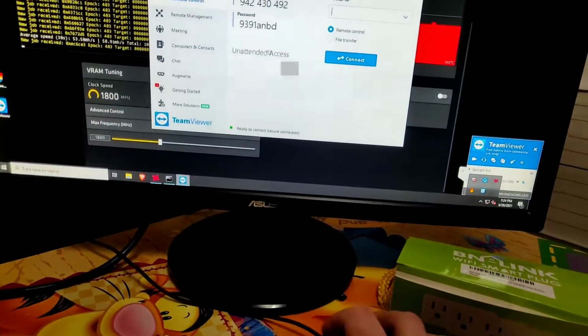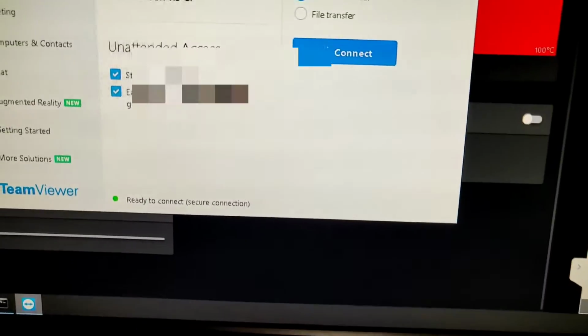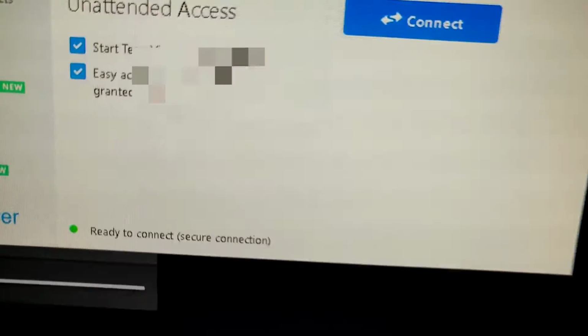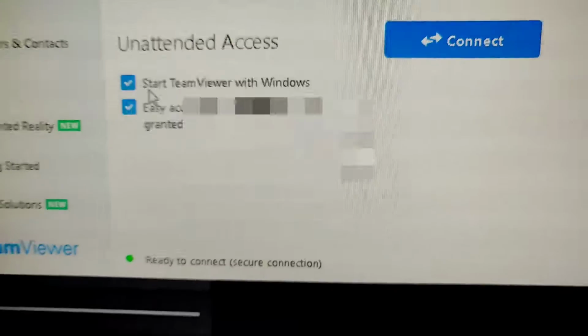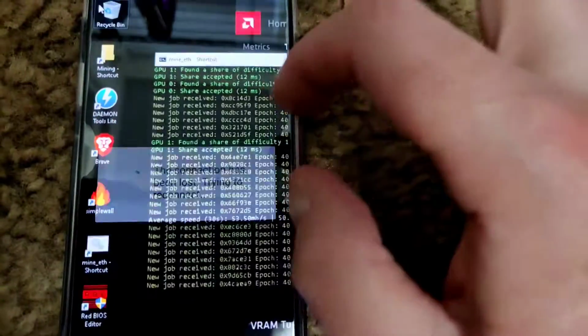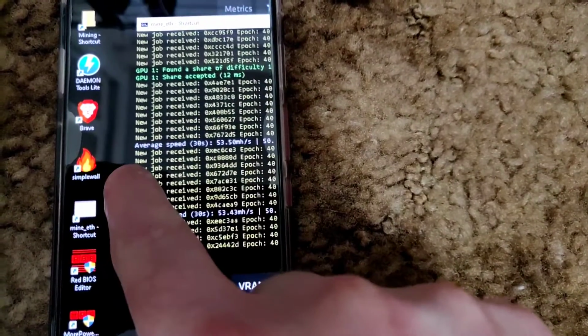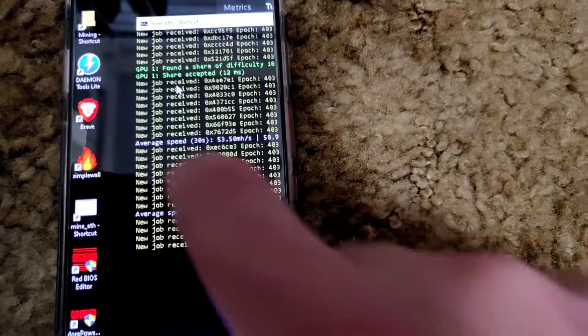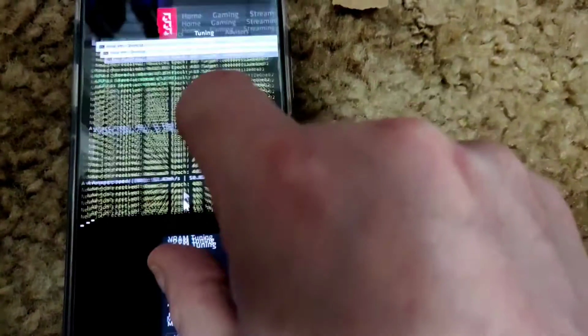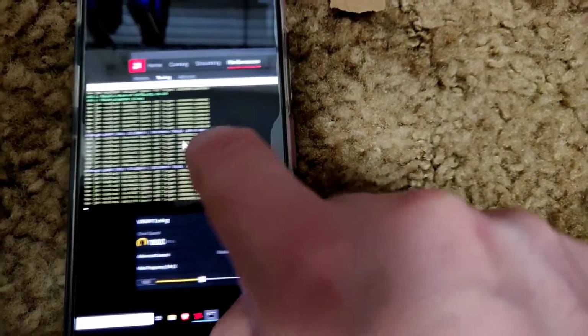I want to pull up TeamViewer and show you that what I have done is I have granted myself easy access in TeamViewer so that I don't even have to fool with typing in passwords, basically. I just tap on the computer identifier, and I can at any time check that it's mining. I can hold my finger down and use a cursor. Let's zoom back out a little bit. Hold my finger down and use a cursor.